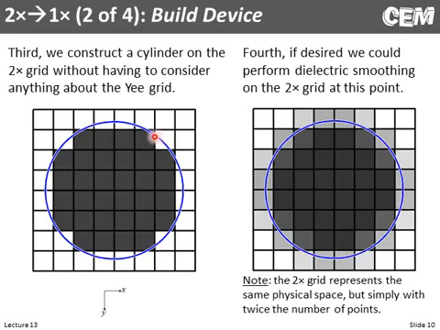One way we could do this is just some kind of binary fit where either there's dielectric or there's not, and we, as best as we can, approximate the boundary of the circle. Another thing we could do is do some kind of dielectric smoothing around the boundary. And in fact, this does work a lot better. It's a little bit trickier. It's an extra step. It's not too bad. But I wanted to point out that this is also possible. For this class, we can just get away with doing something like this. We don't have to do the dielectric smoothing.